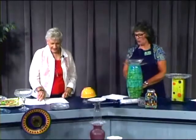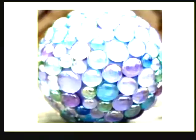Yeah, they're so heavy. And then the next one is a glass-covered ball. They took the glass beads, and I think it's on a bowling ball. I'm not sure, but it looks like it might be a bowling ball. And that's probably really pretty for your garden. And then the next one is glass in the garden.